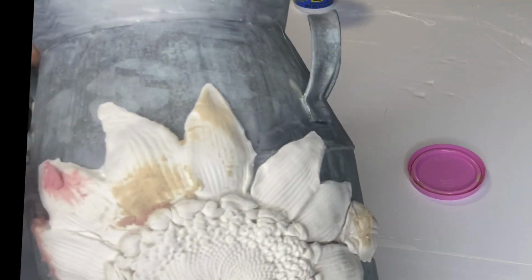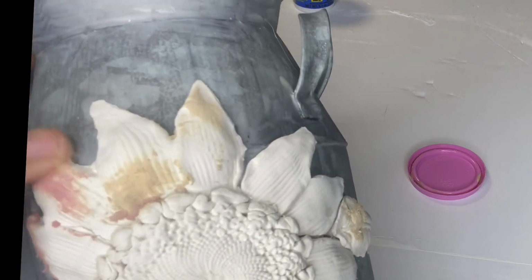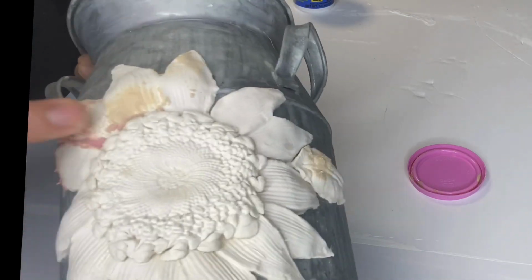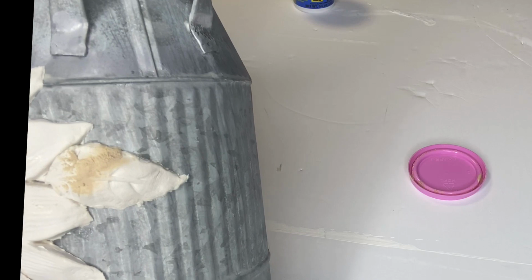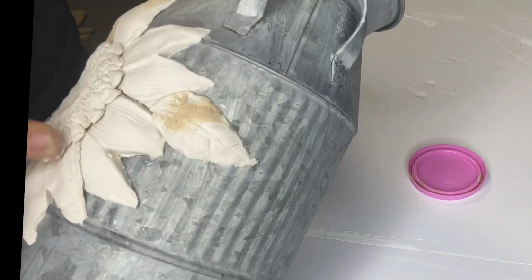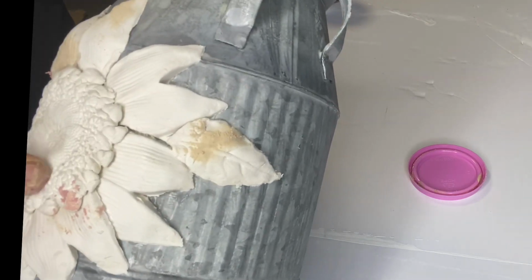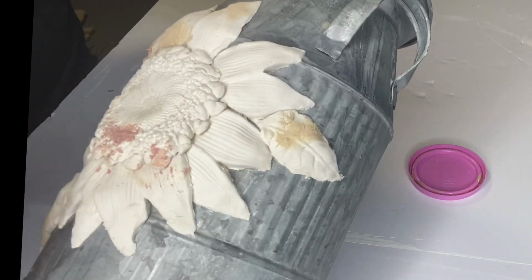Now, if you have a large gap, that happens because your mold is going to shrink when it dries. A lot of times, see how I placed my petals under the center of the flower? If I didn't do that and I laid it alongside of it, you would see a space between the center of the flower and a petal. I don't know if that makes sense. If you do anything like that, you can take paintable caulk and fill in those gaps. But for minor cracks, wood putty works just as well.